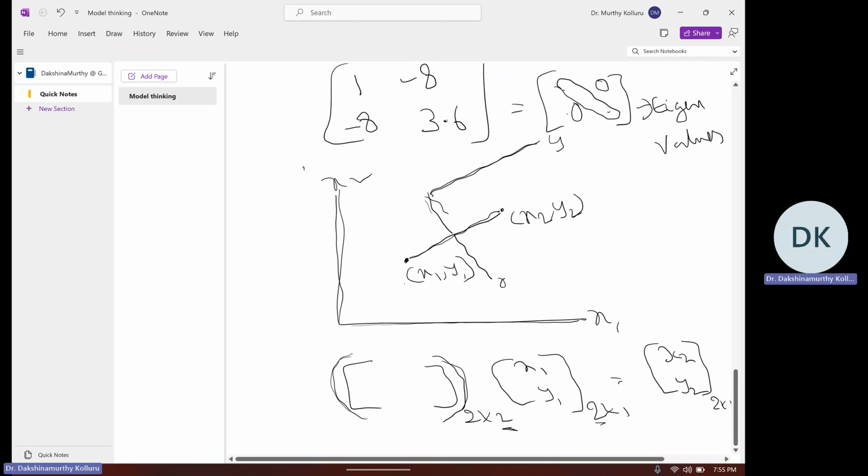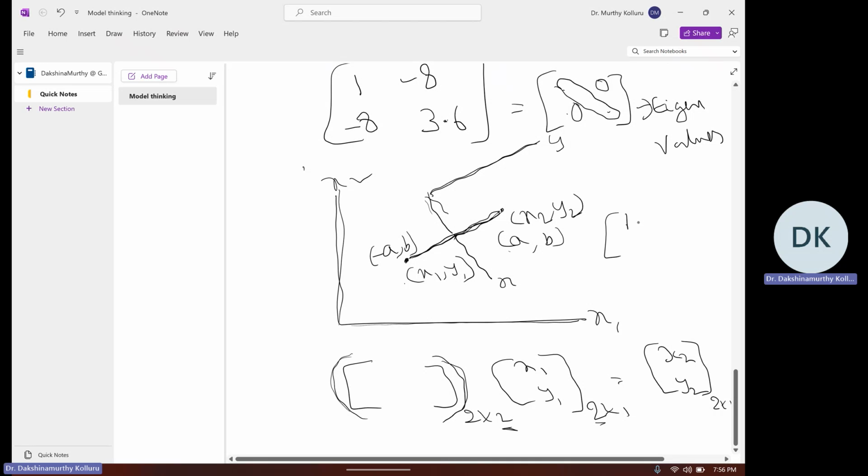This is the new x-axis. Now, look at it in this angle. This coordinate here will be whatever the new coordinate A, B, let's say, in this new system, this point. And this will be A, 0. This will be minus A, B. So this point in this new coordinate system just got transformed.